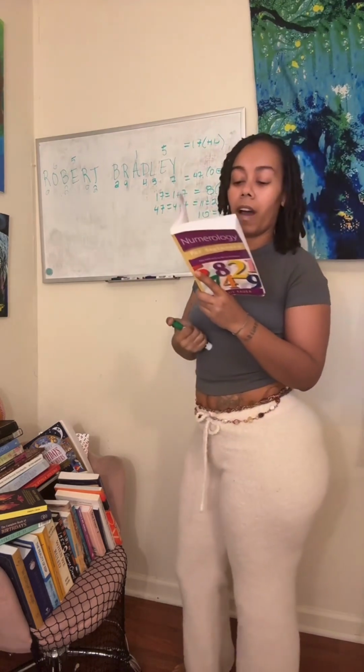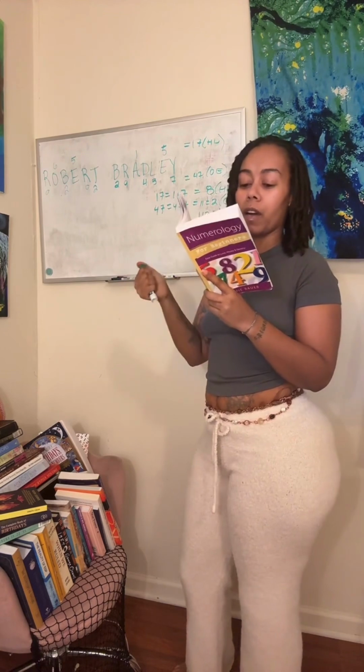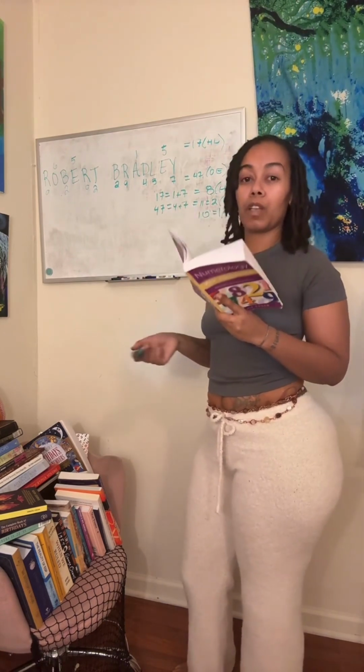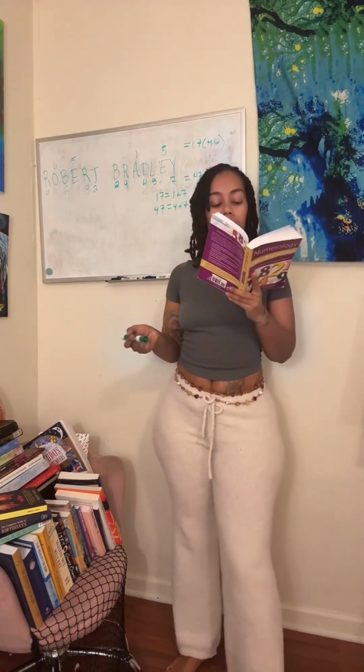of Robert's vowel vibration shows that he has a strong desire for fame, power, and fortune. He wants to live a good life with a beautiful home, luxury cars, and all the other trappings of success.